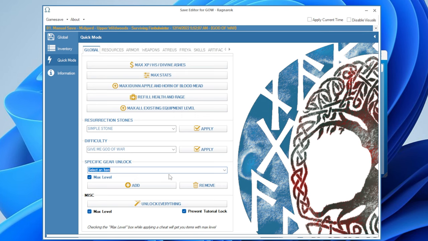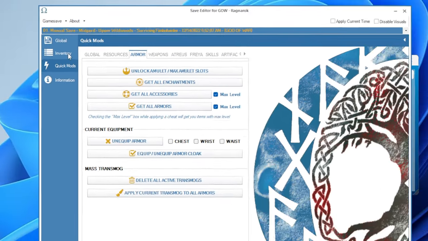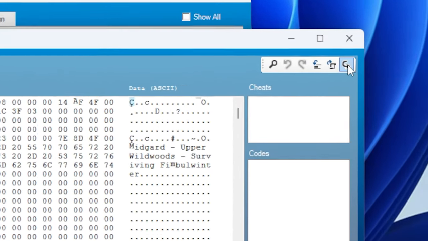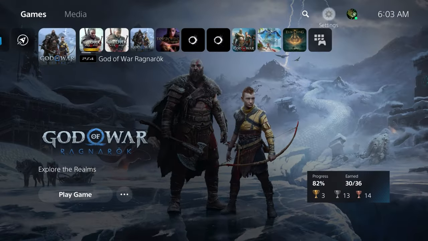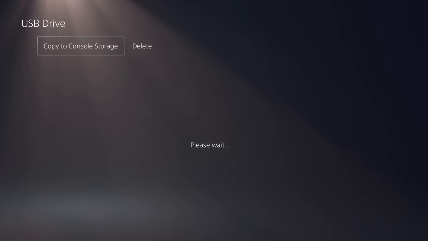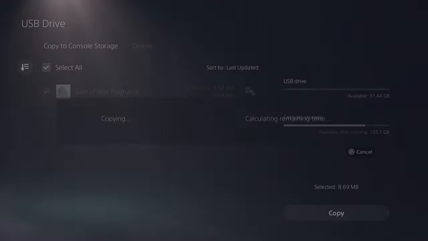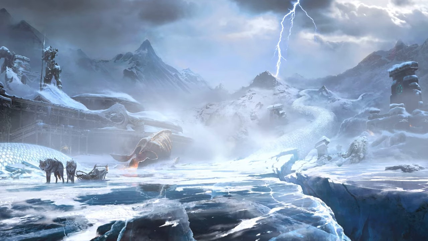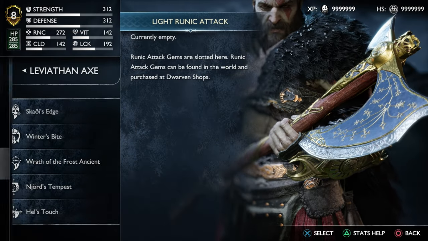Finally, you want to go to game save and select save file manual. You're ready to import the file using Advanced Mode on Save Wizard. Hit this icon and import the file. Go ahead, hit apply, then yes to confirm. Back into the game, we now have a full New Game Plus experience locked and loaded.